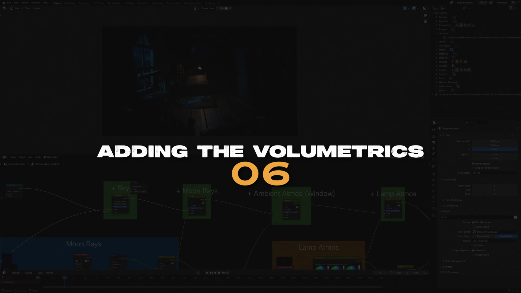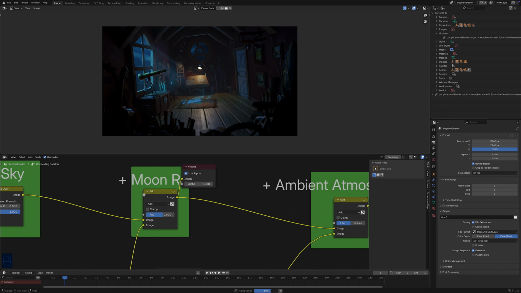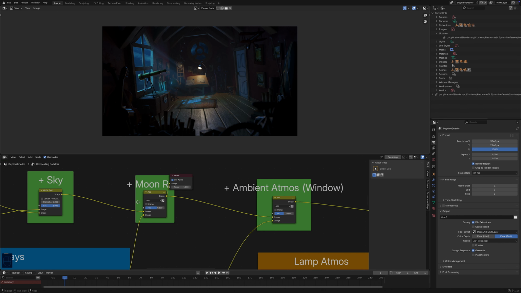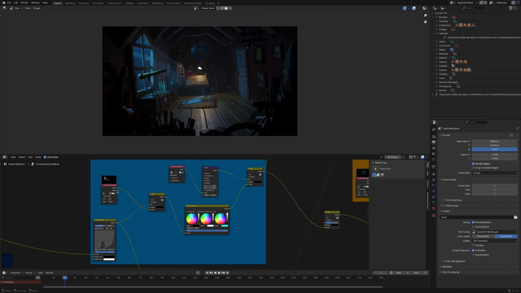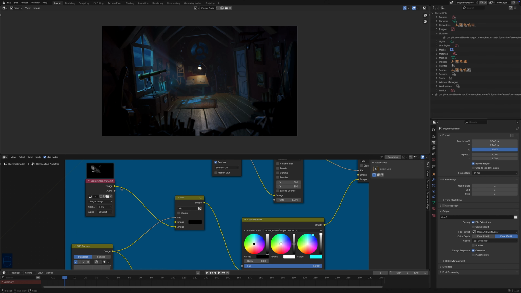And so then there's the sky. Now we go to the moon rays. The mix node has been set to add again. The factor was changed down. It was reduced to 0.6. And this is just using the direct volumetric pass where I went over in the previous video how I set that up already.